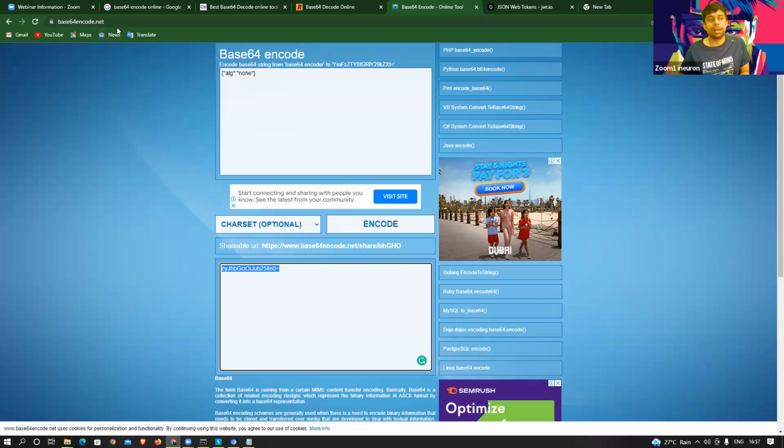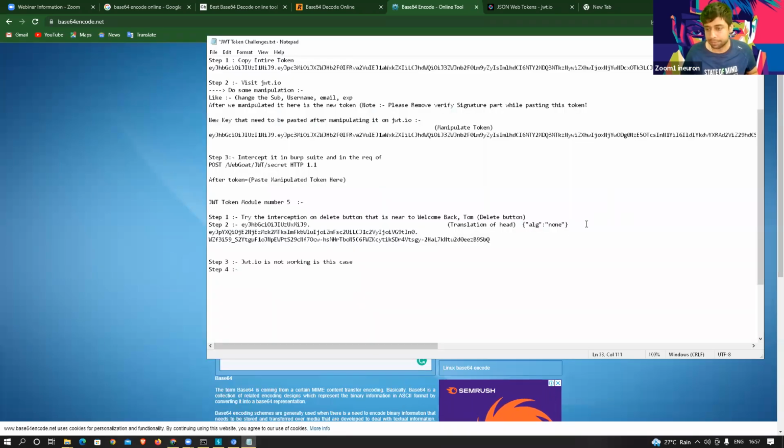It's a very quick URL named base64encode.net, which is quite easy out there. So this is the proper encoded form of this, and so I'm gonna put it here. Okay, I'm gonna make a new manipulated request. This is going to be the new manipulated request. And now we're done with the first part.